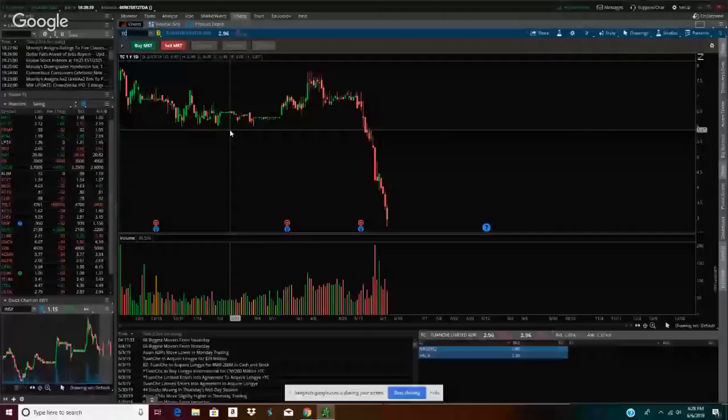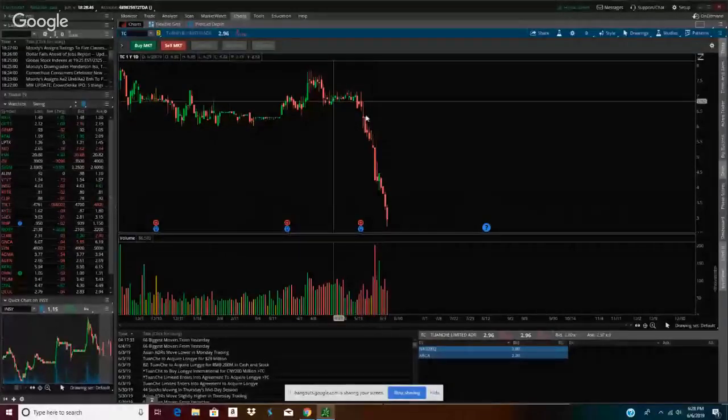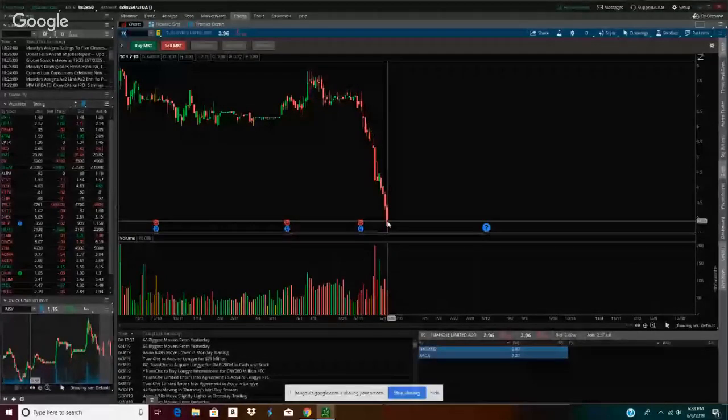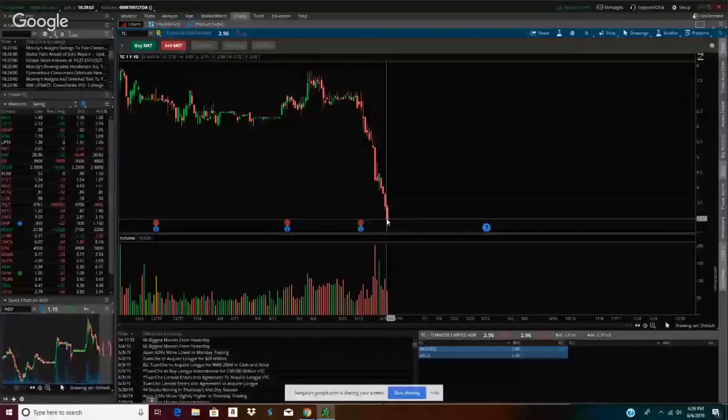But again, to set this trade up, we see it's done spilled down. We go here on this day, and we're looking for the low. The low is 271, so we're going to round it down to 270. Say 270 and try to enter this trade 5 to 10 cents higher than that, on the next day if it puts in the green day.